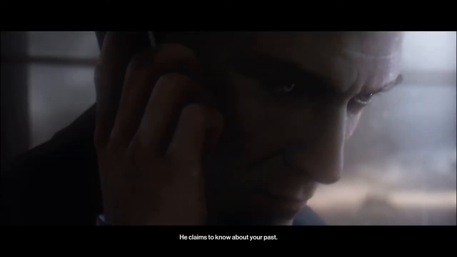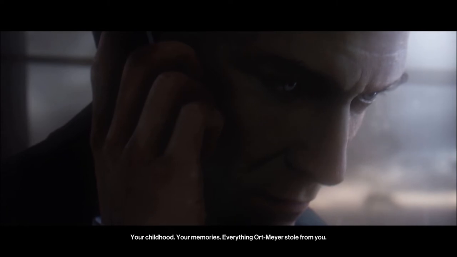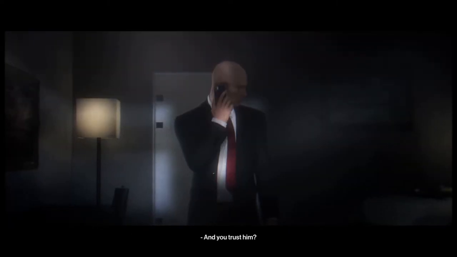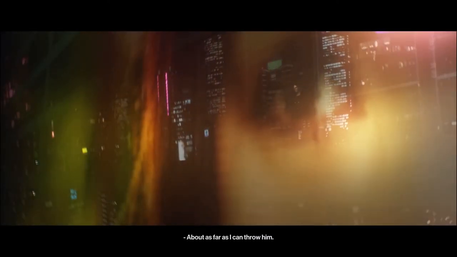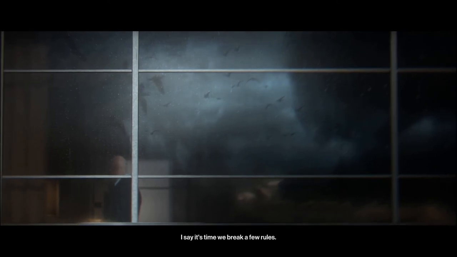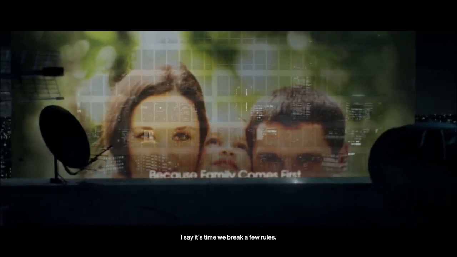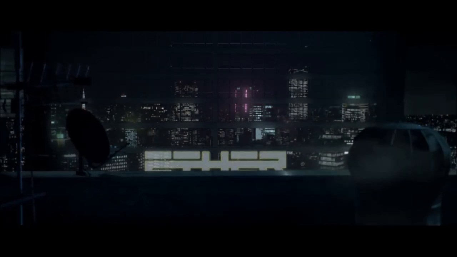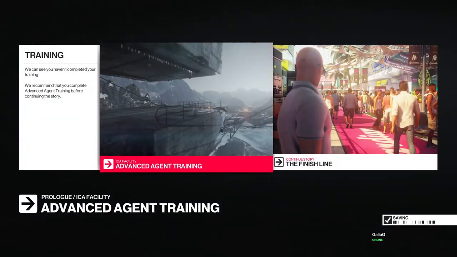He claims to know about your past. Your childhood, your memories, everything Ortmeier stole from you. And you trust him? About as far as I can throw him. Which is like 3 inches? This is our best lead in 20 years. I say it's time we break a few rules. I'm down with that. So what rules do we follow?